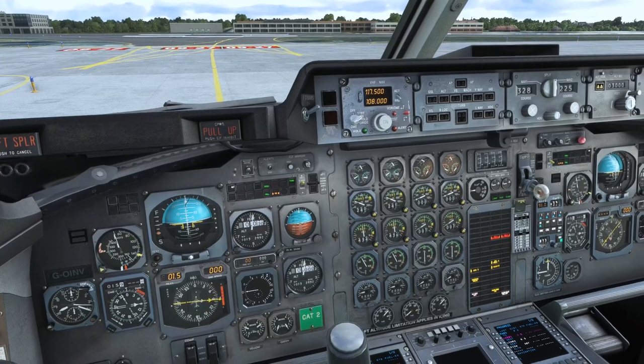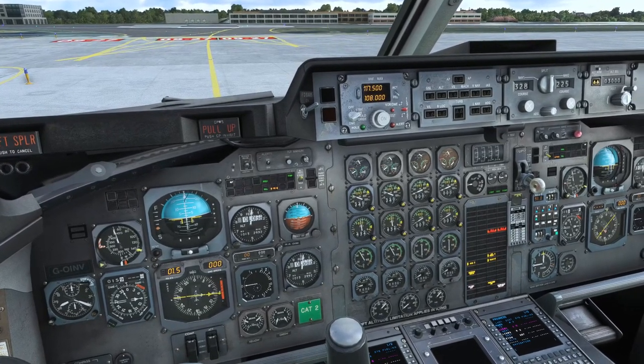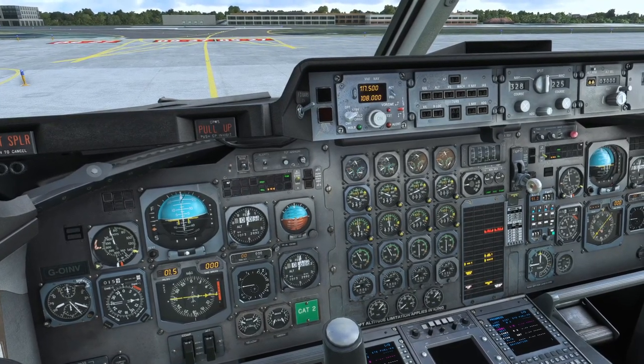And looks like we do have a good start there on the number 2, the engine is now stable. As usual, we'll head outside so that you can hear the start sounds externally, and we'll come back once we've got 4 good starts and we're more or less ready for the taxi.